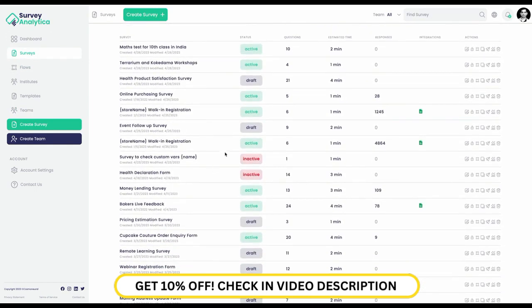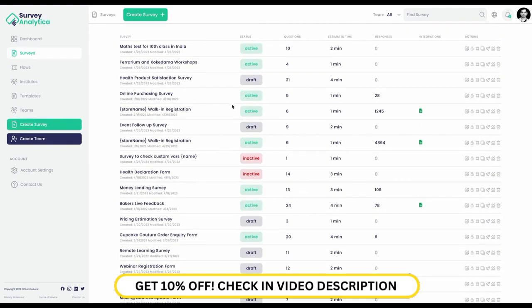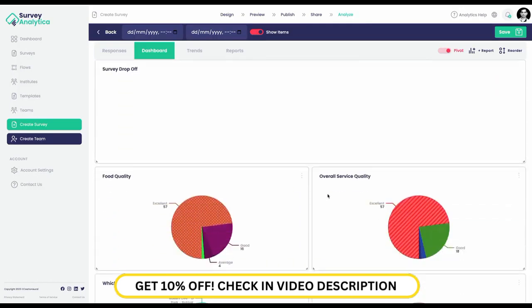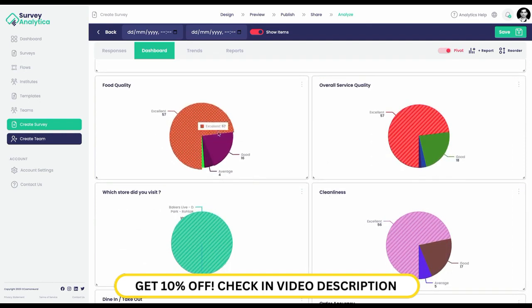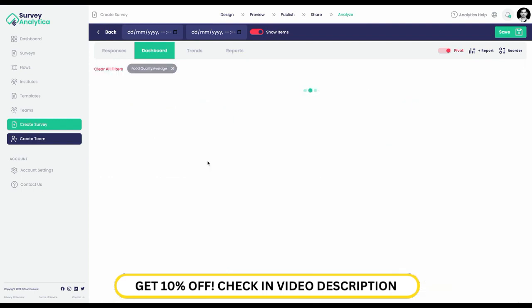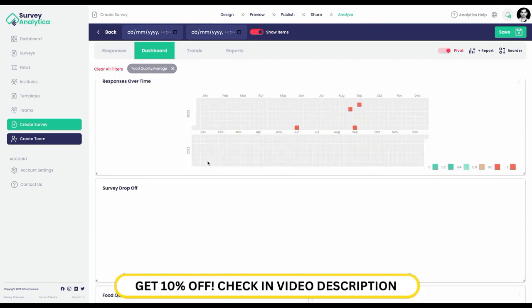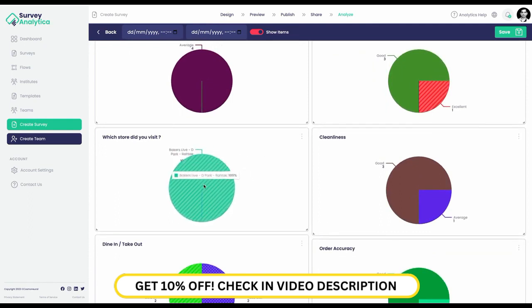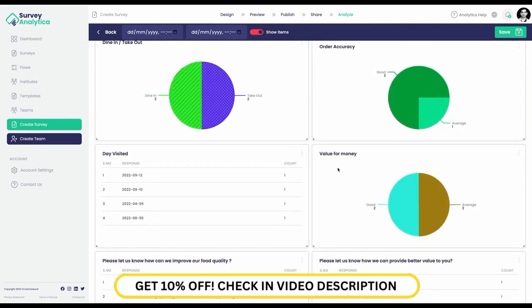Finally, the analytics, which is part of surveys. So say, for example, I pick up one of the surveys, like this survey, and we can go to analytics. Analytics is completely intuitive, right? You can see how people are responding to your different questions. A few people are really dissatisfied or average, right? So you can figure out what kind of users are there and on which days they actually visited your survey, which property they visited, right? How they rated the rest of the things, right?